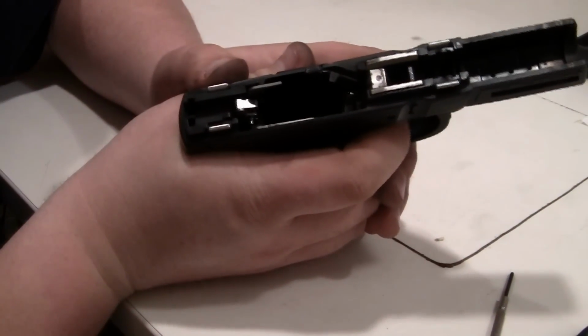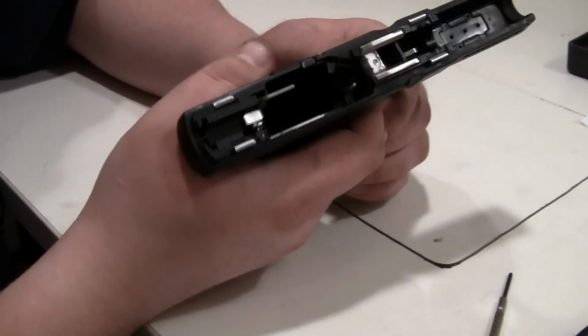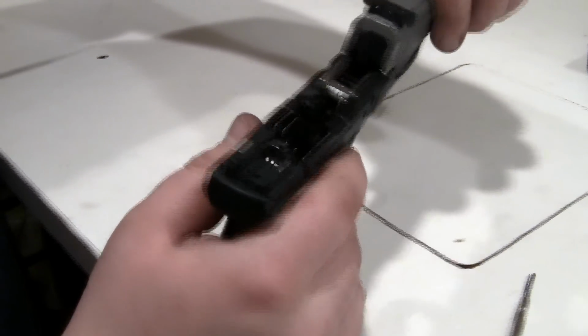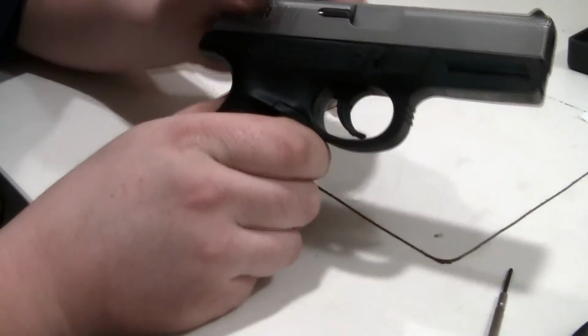Give your trigger a pull. See that everything is working properly. It does have a little bit of pull here. It's going to have more once you put the spring tension back on it with the slide. Just like that. A lot better.